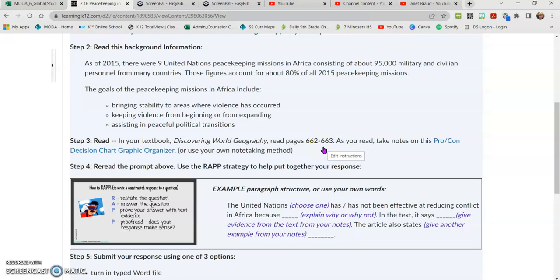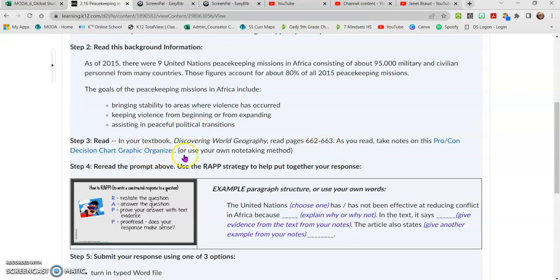It's basically like a two-sided argument, a pro-con argument. Yes, the UN was effective, or no, the UN is not effective in peacekeeping in Africa. And then this pro-con decision chart graphic organizer is a way that you can take notes on these two pages, on 662 and 663.